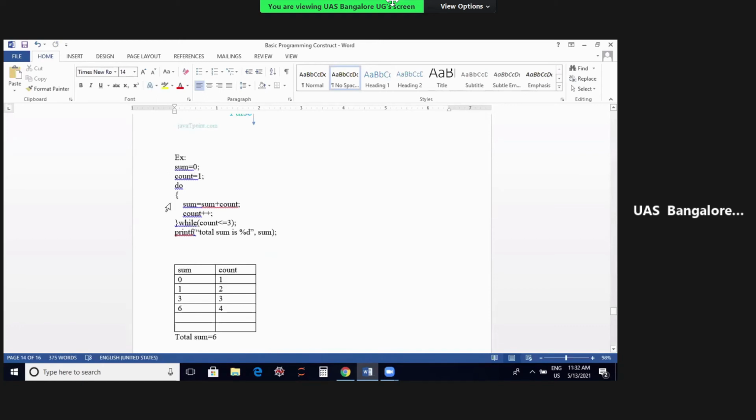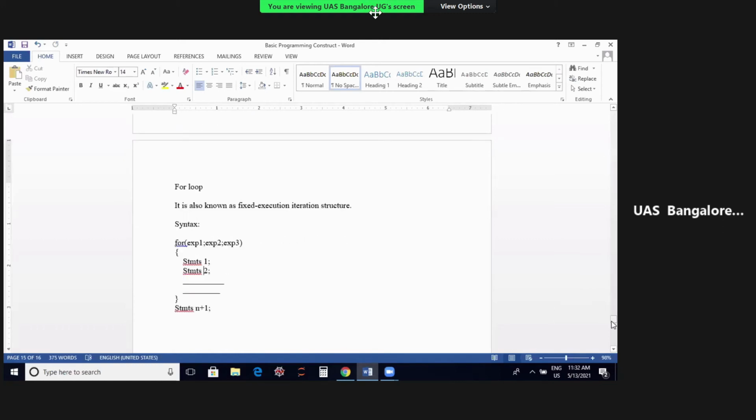Same here also. Count is initializing, count is incrementing, count is condition check. So this count will act as the control variable. That is, whenever you are writing the for loop, where you write the initialization, check the condition and do the increment, only one single variable should be there. That is, count is equal to 1, count is lesser than 5, count plus plus. It should come like this.